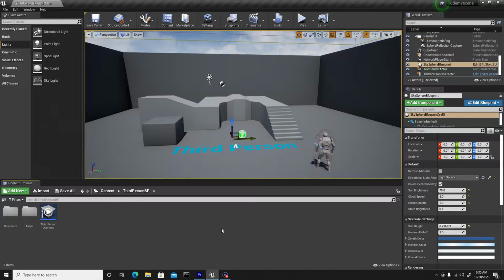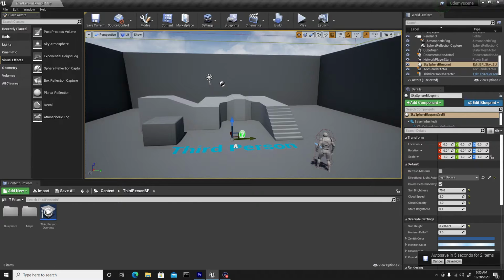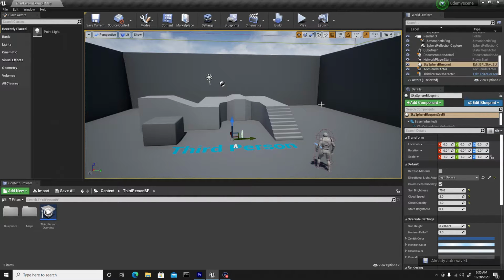Alright guys, we are now inside of Unreal Engine 4. If this is your first time opening Unreal Engine 4, this may seem overwhelming and a bit daunting, to say the very least, because there are so many eye-popping logos and icons going on, you don't know where to start. So before we start dialing in on the different tabs and icons, I want you to be familiar with navigating around the viewport, most importantly, because this is where you will spend the majority of your time inside of Unreal Engine 4.